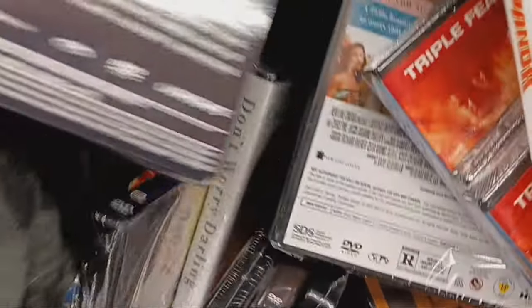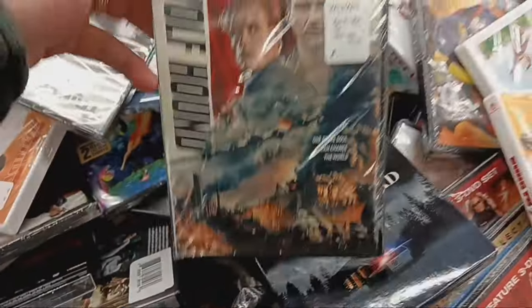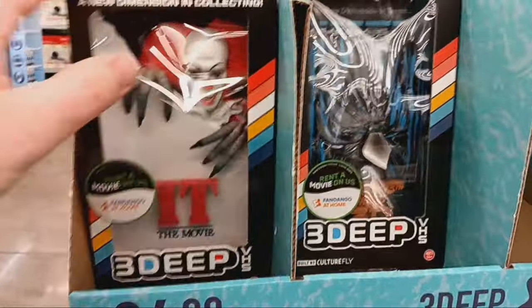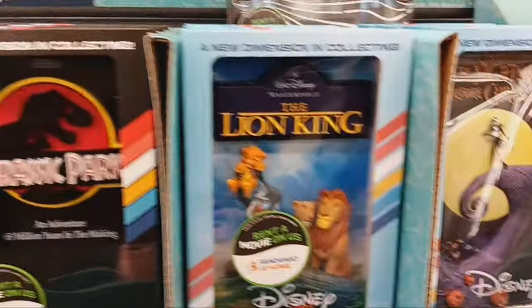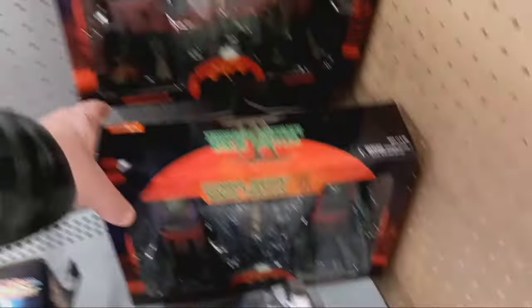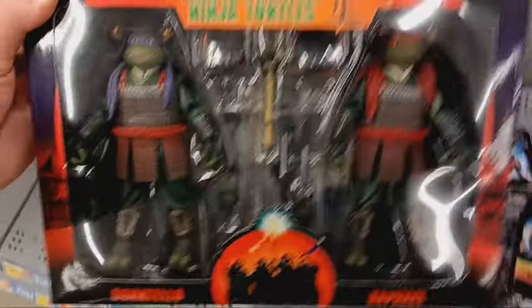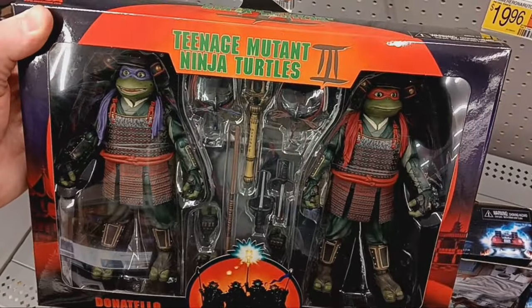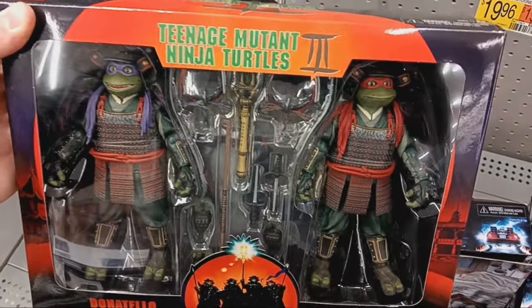They have the $5 bin. Let's dig in and see what we're watching tonight. Wolfhound — sounds good. Here's some of those little 3D DHS things again — all of the same ones that the other location had, nothing new here to see. But this is a cool little NECA set double pack for Teenage Mutant Ninja Turtles 3. I was five years old and I still fell asleep in the theater when I saw that.